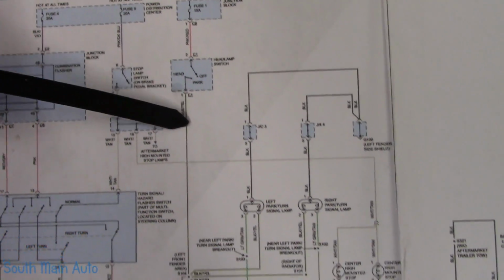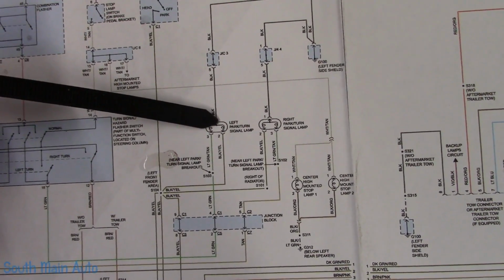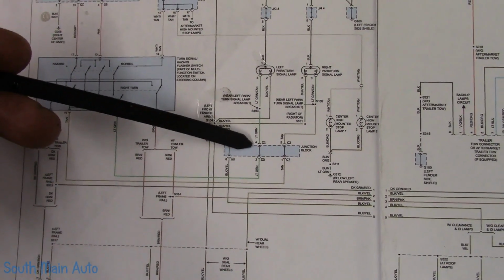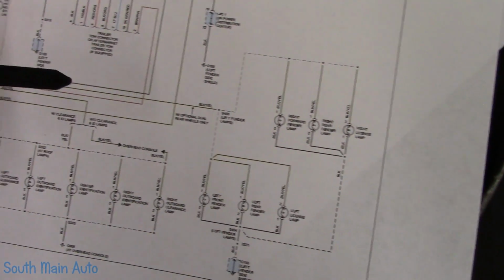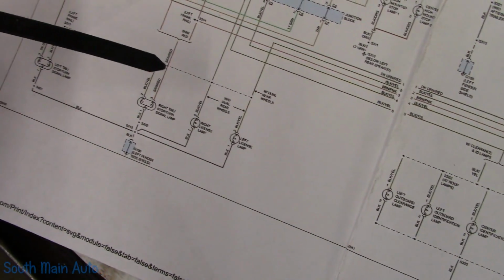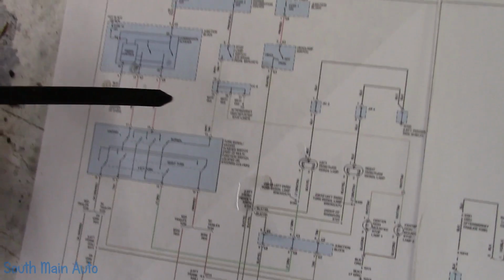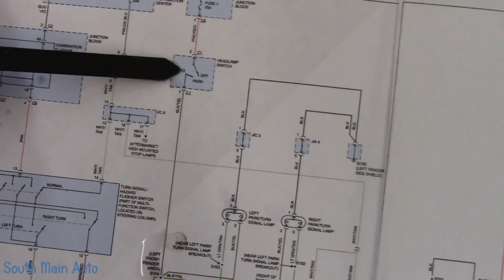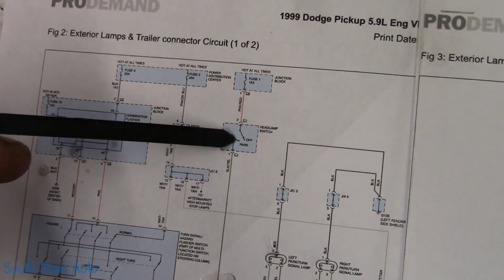When we turn it to the park position, the power comes out of the headlight switch, and then is distributed to left park side, right park side, and this black and yellow wire here comes to a junction, goes to another junction block, and it splits off and goes to all the various lights. Including, that must be a dual rear wheel option. Here we go, left plate light, right plate light, rear lights, all of that business. So it appears that there is no relay on the system, that the switch is able to carry the current of all the lights. So that potentially is a problem, the switch itself.